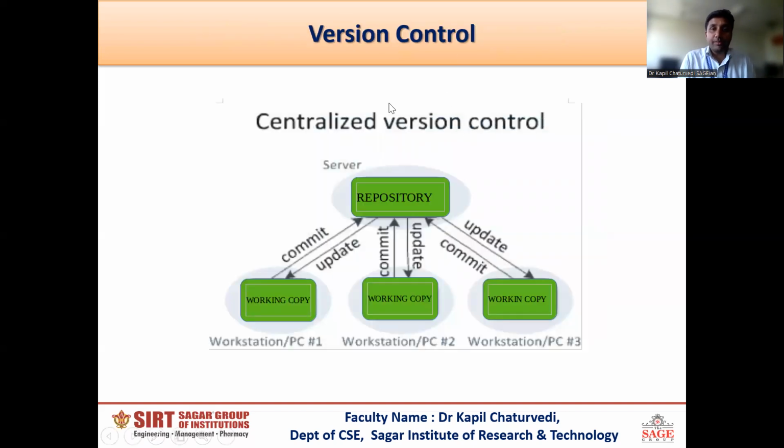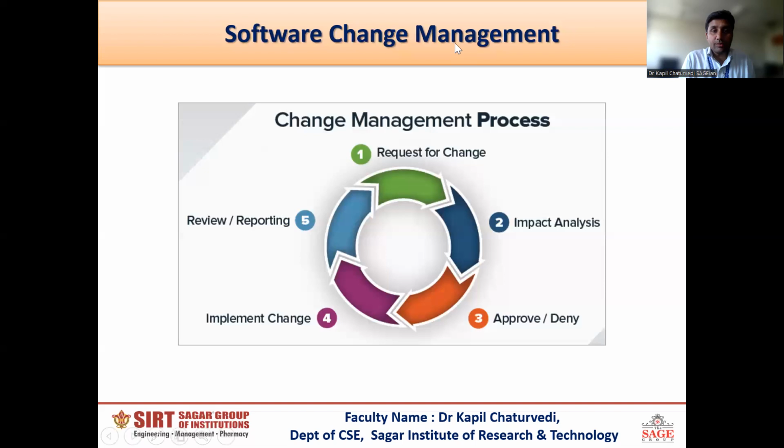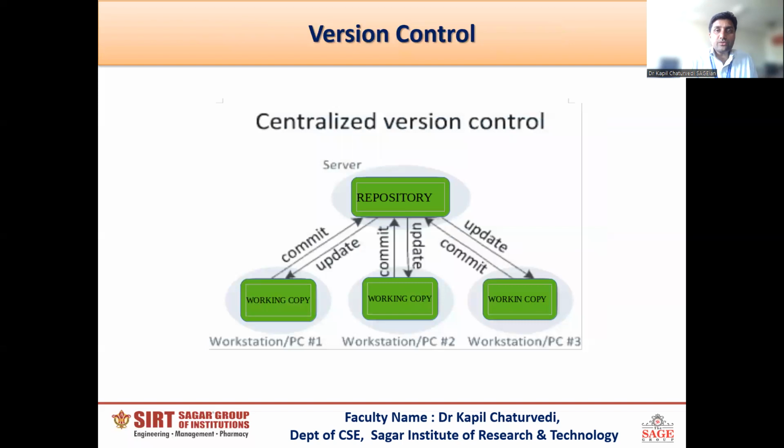Our next topic is version control. In the last topic we discussed change management, and I said that if we make major changes in the software, then we release the next, updated version of the software. We make the major changes after approval. So what is version control?